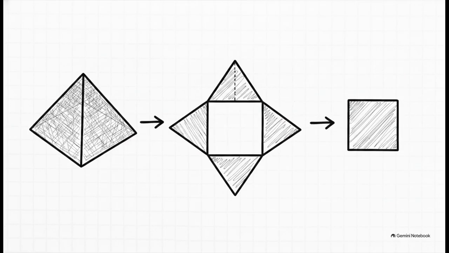So let's logically build the formulas. The lateral area of a regular pyramid is just a bunch of identical triangles. The area of one triangle is 1/2 base times height. If you add all the bases of those triangles together, you actually just get the perimeter of the entire pyramid's base, which we'll call P. And the height of those triangles? That's our slant height, represented by a cursive l. So, the lateral area formula is simply L equals 1/2 P l. For total surface area, S, we just take that lateral area and add the base, capital B. So S equals 1/2 P l plus B. It's literally just adding triangles to a base.